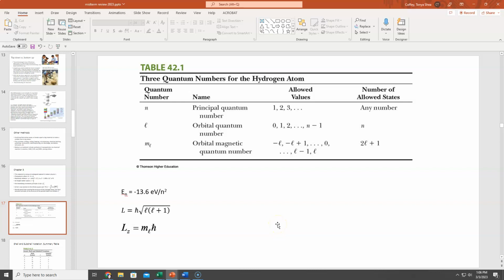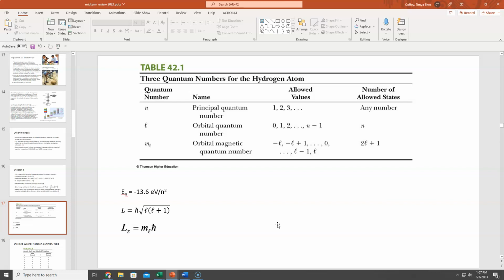The quantum numbers for the hydrogen atom, basically, if you solve the Schrödinger equation for the Coulomb potential, in other words, the attraction that a proton feels to an electron when the electron is confined to orbiting around that proton. You solve that Schrödinger equation and you get 3 principal quantum numbers out. Those quantum numbers are n, L, and m sub L. N is the principal quantum number, or the energy level. That value can start at 1 and go up in integer steps from there. The ground state is n equal to 1.